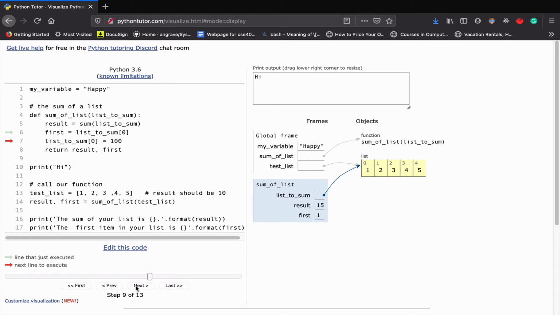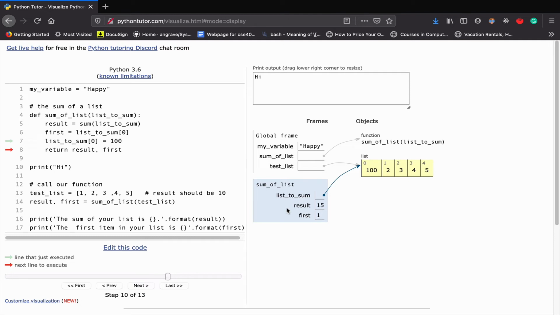All right, so on line 7, I changed the value of the first item in the list to 100. Now, remember I said earlier that whatever happens inside a function, it's temporary. Well, there are exceptions.